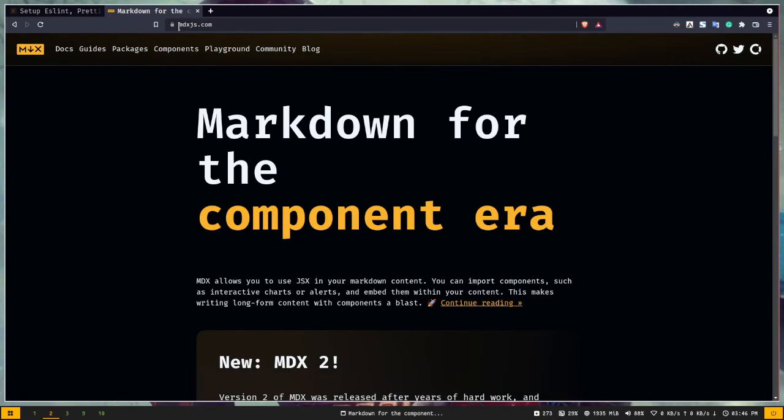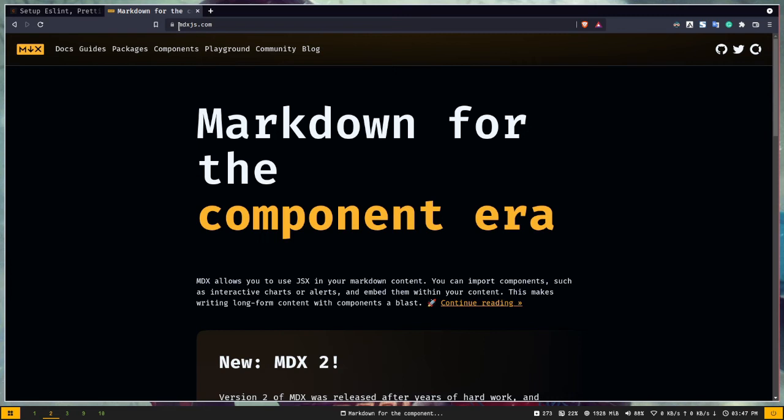Alright, so first of all, we are going to learn about MDX. Now what is MDX? MDX is just Markdown with JSX. Basically, it is just Markdown, but you can combine JavaScript with it. For example, you can write your normal Markdown there, then you can also write JavaScript logic, create variables, create functions, execute functions, and things like that. But the most special thing about MDX is the custom components. You can use custom components in your Markdown directly.